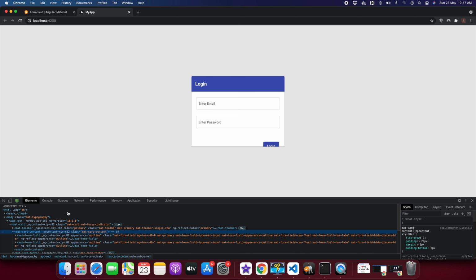Yeah, now it is better. And okay, now it is looking great.